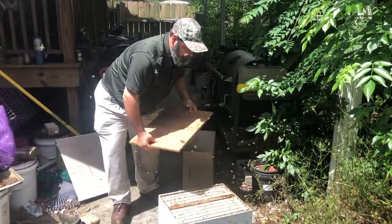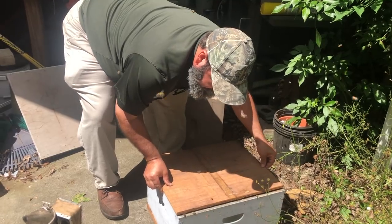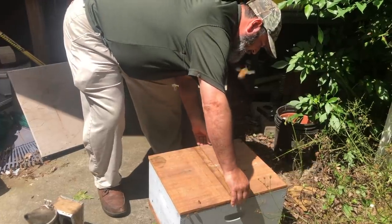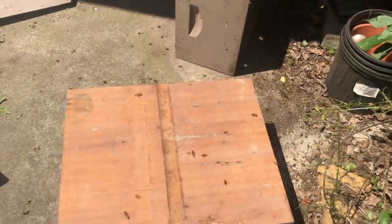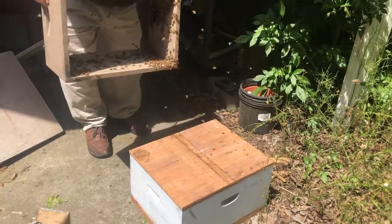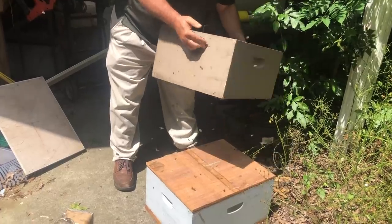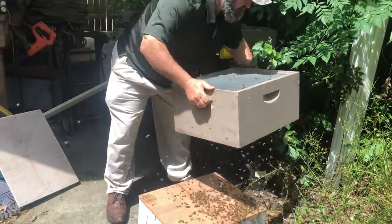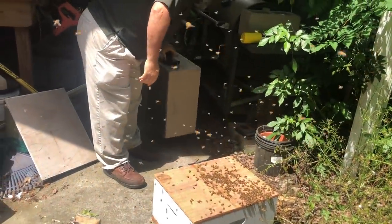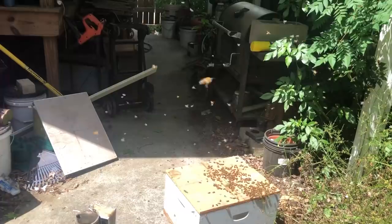All right, so we just want to go ahead and get this on. Hey, careful, JP. That was a close one. You almost squished one of us. They moved. Now, one last thing we'll do. The bees that are left in the catch box. All right, and you can just shake them right on top, it doesn't matter, because the queen's caged. So, go ahead and take the bees out. And also you can give the box a bump. And then you just set this aside. And you're good to go.